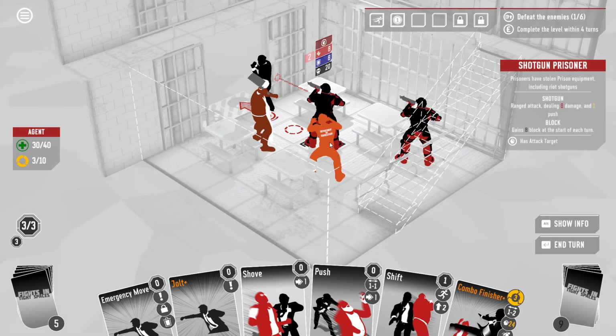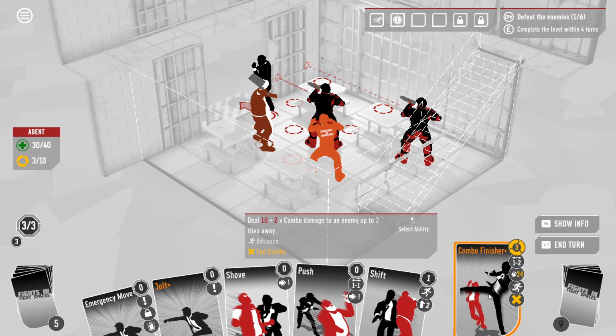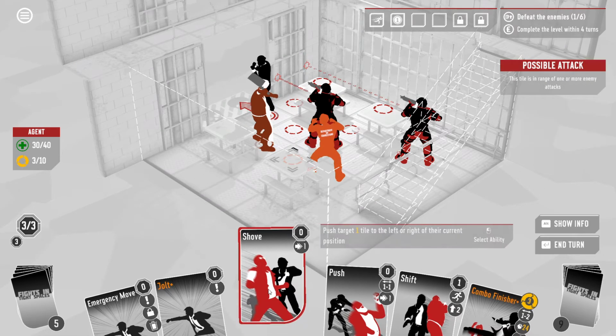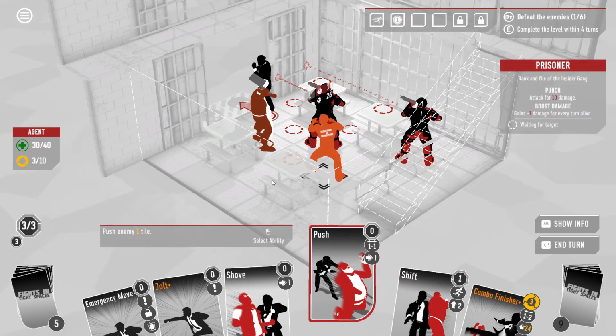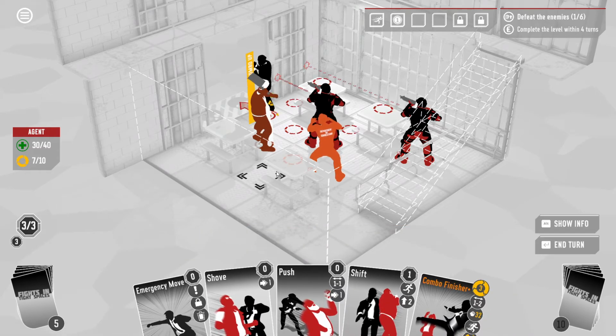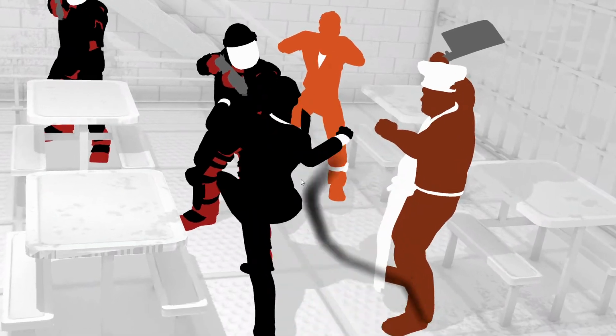This is interesting. So I'm going to use Jolt to boost my combo level. I can use my combo finisher to advance, which will put me next to this guy. So I can use that for my movement. That will enable me to shove the chef this way, and then I can move over and push him out. So we're gonna do that. Since I use my Jolt first, that means I should have lethal damage on this guy, so we'll take 2 of them out in 1 round.